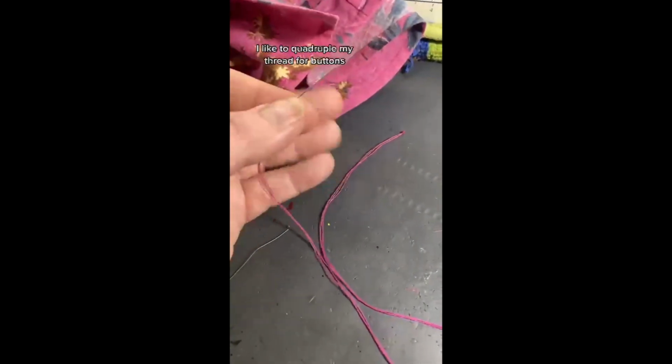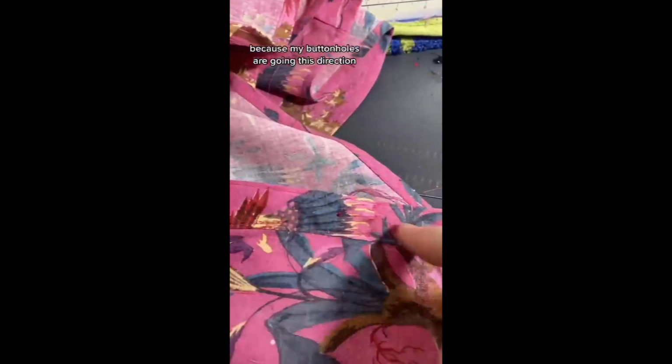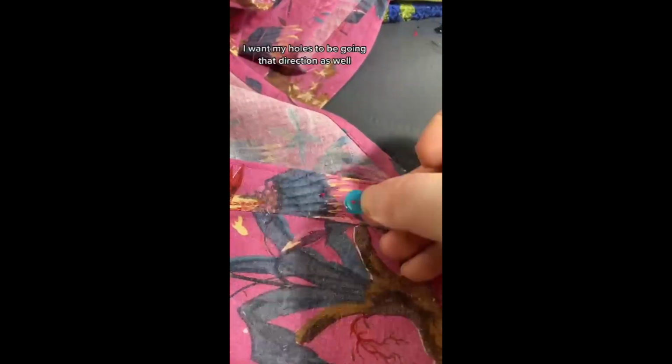Now, personally, I like to quadruple my thread for buttons. I just find it goes a little bit quicker, it's a little more sturdy, and it leaves a bigger knot so it doesn't pull through. Now, I pull the thread so the knot is right in the center on the correct side. That helps create the shank for these non-shank buttons, and also makes it a little more pleasant looking on the back.